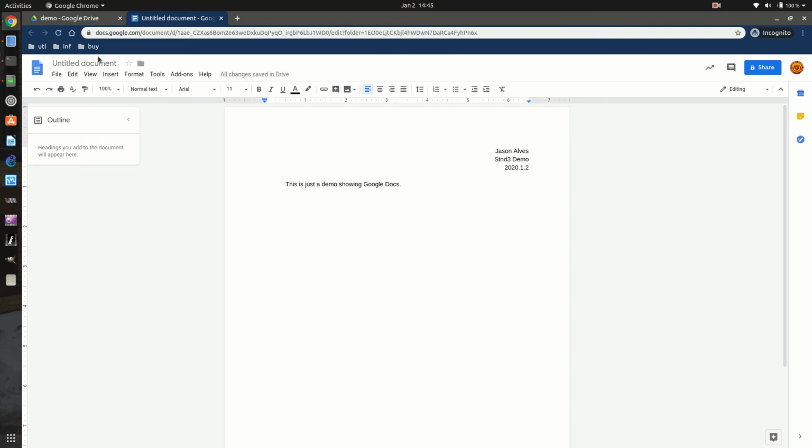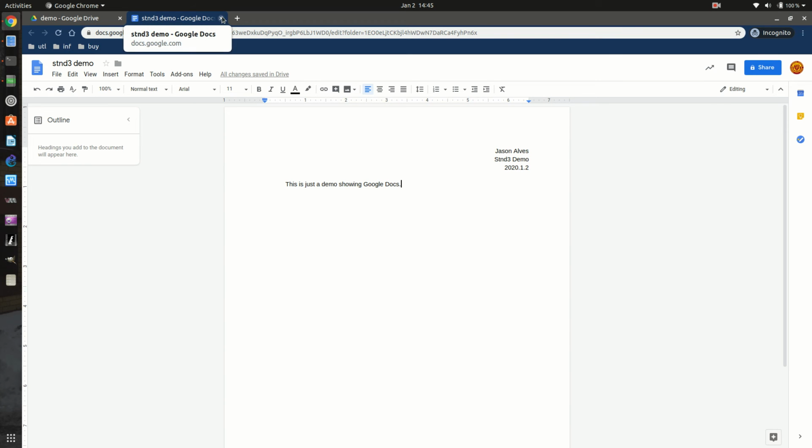I have a document. I like to title my documents. So I'm going to put STND3. I like to put dots. You can put whatever you want. The space will work here. So demo, it'll take it. I like to keep it all single word, but that's just because I use the Linux command prompts often, and spaces are bad. But you can do whatever you want. All right, so you are allowed to have spaces.